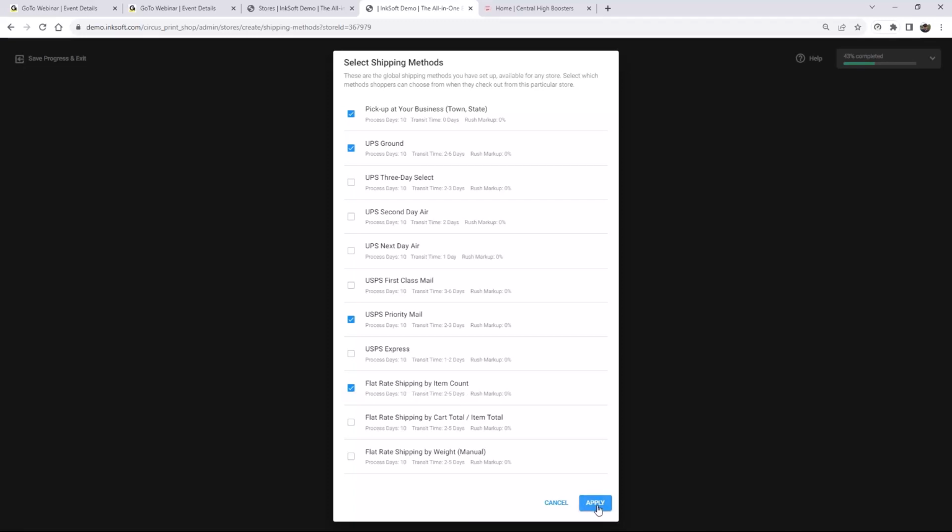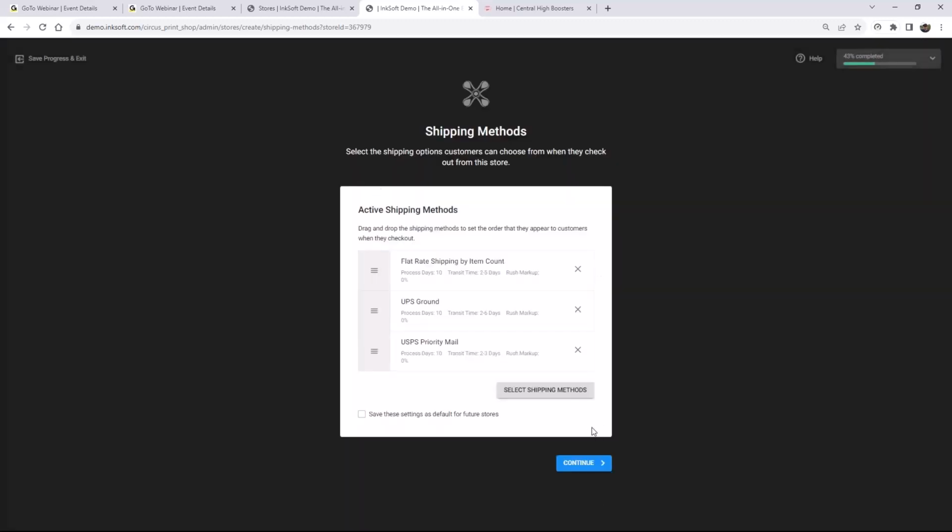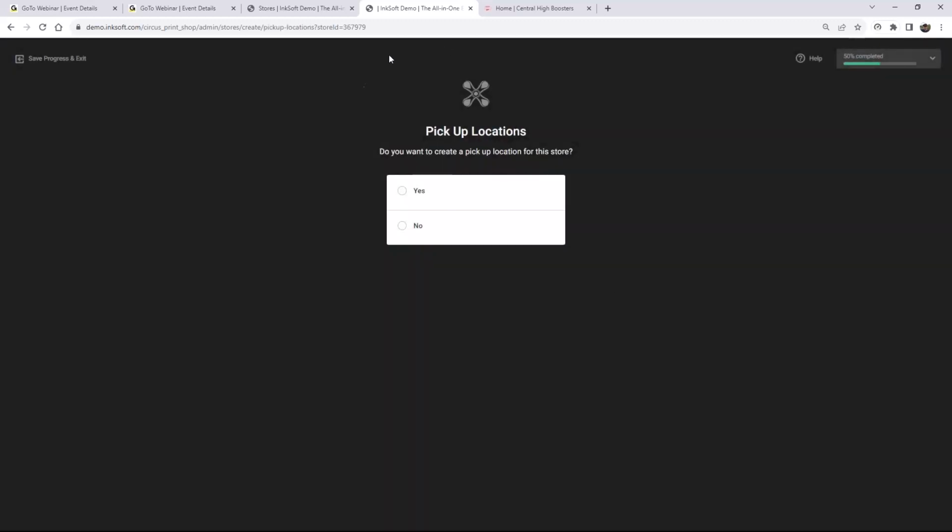That pickup at your business, I would personally turn that off. It's a pickup method, but it's disguised as shipping. It doesn't really work that way. Got it. Yeah, just offer shipping here. Because we always have the latitude when we process the order to set it up for pickup. Yeah, you can always do that later if you need to. All right, we've got that. So there's our shipping methods.